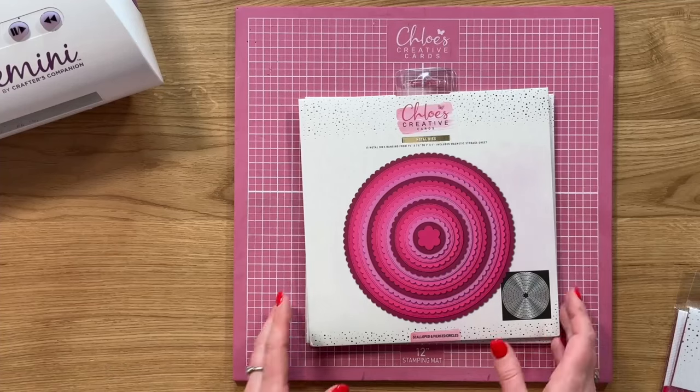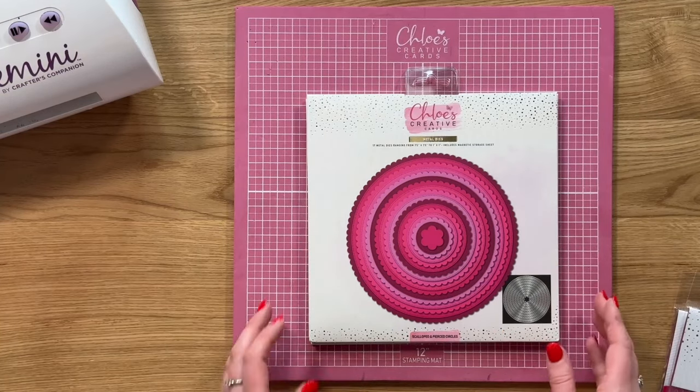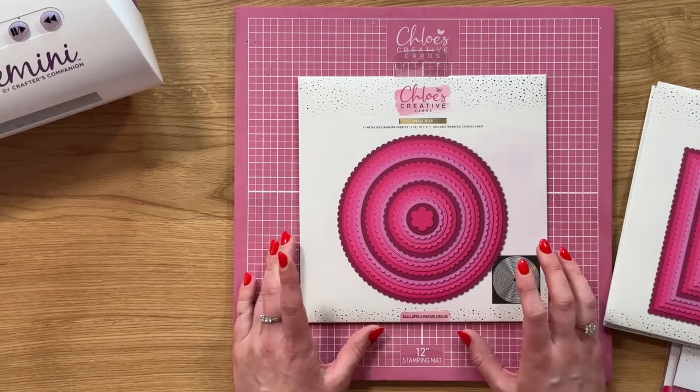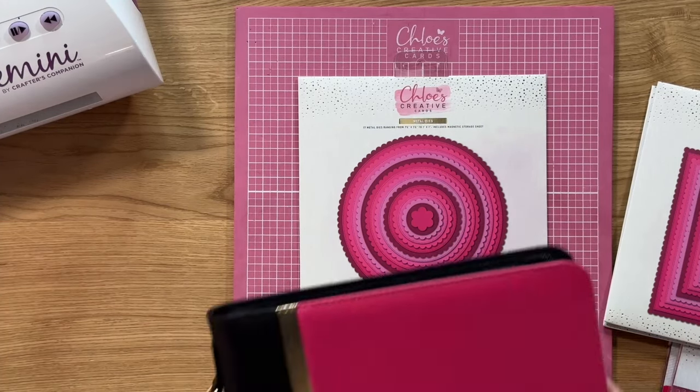I'll pop the overhead camera on. Let's see how this is working. There we go. Ooh, there we go. So you can see these are the brand new die sets. So we've got the scalloped and pierced circles, which is this one here. So our 8x8 dies all come on a magnetic storage sheet, and those storage sheets fit in our gorgeous binders.